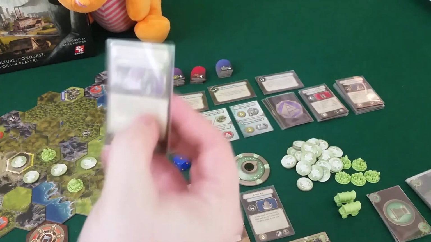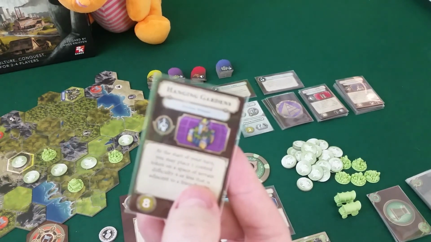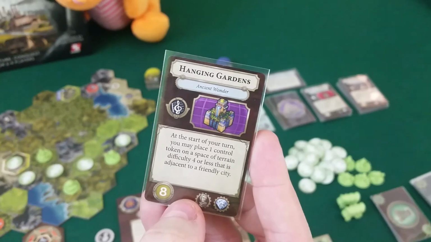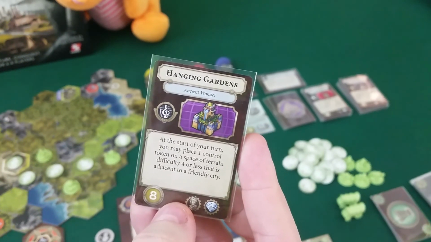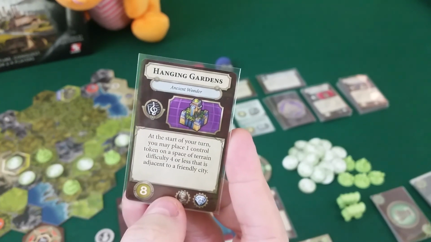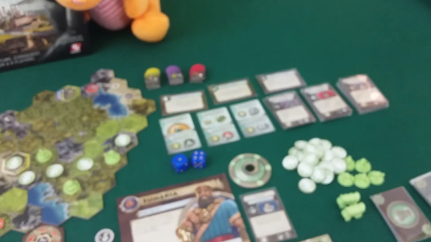This is a cultural wonder. This is the Hanging Gardens. Get some focus here. And at the start of your turn, you may place 1 control token on a space of terrain difficulty 4 or less that is adjacent to a friendly city. Oh, this is awesome. Wow. Oh, I want that. Maybe I can build it.